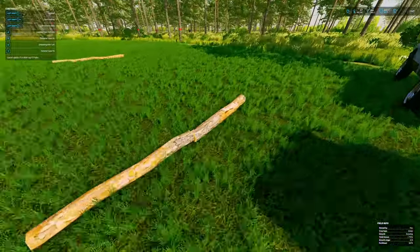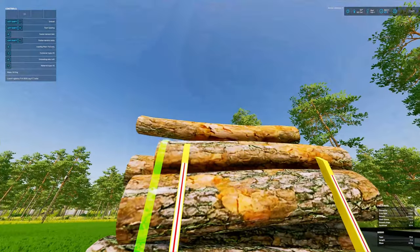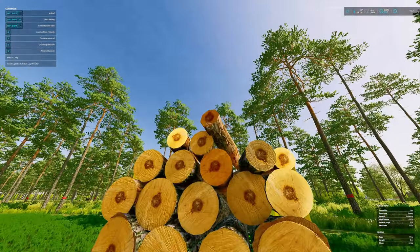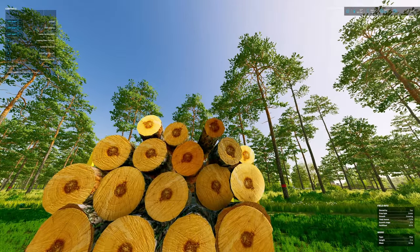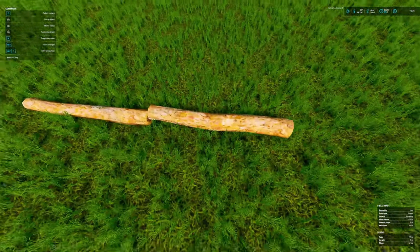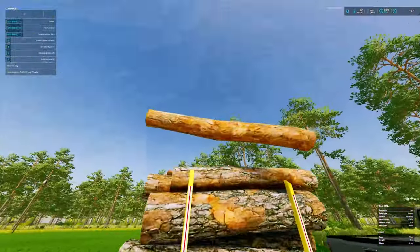Plan never survives first contact with the enemy, right? Get an idea in your head what you want to do, start doing it, realize either you can do it better than you expected, or you're going to have to swap your plan around and do something a little different. But yeah, we'll fit all these logs right on here.